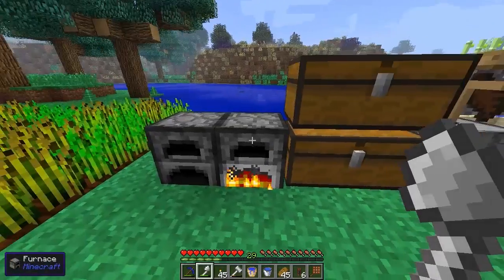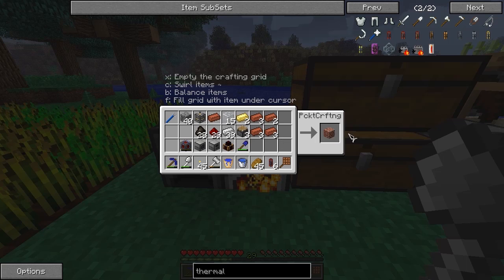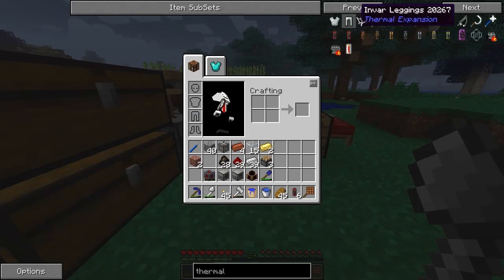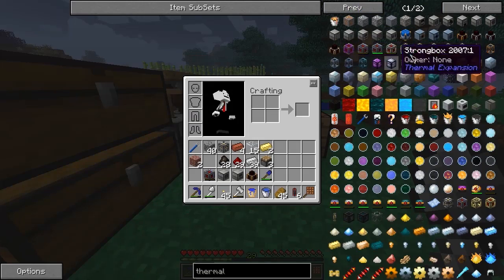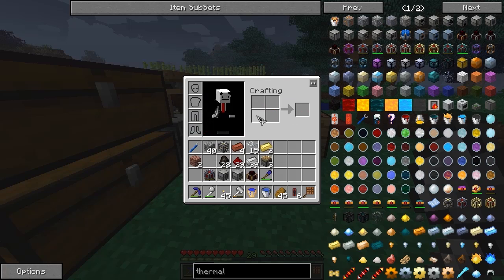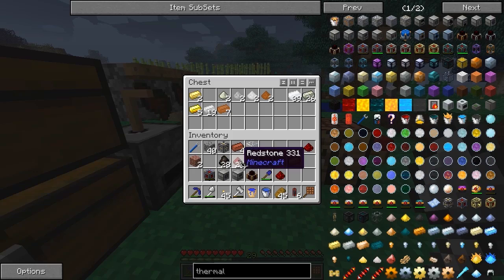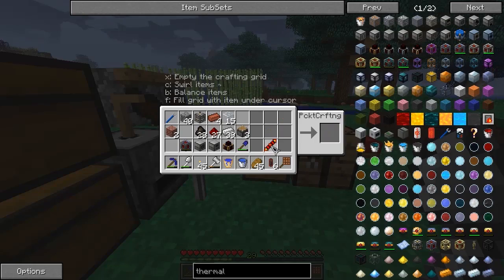So now the last part. Get some bricks. And nope. Didn't mean to do that. Furnace. Just need a bit of gold. That's electrum, you idiot. Not gold. Yeah. Unbelievable.